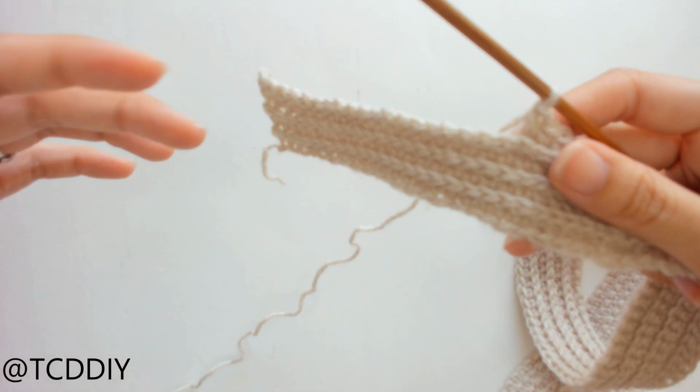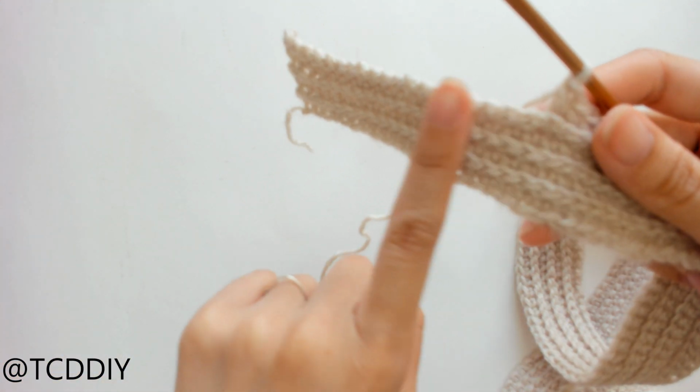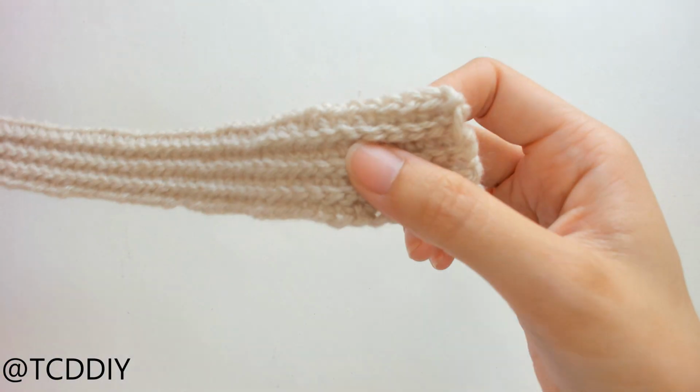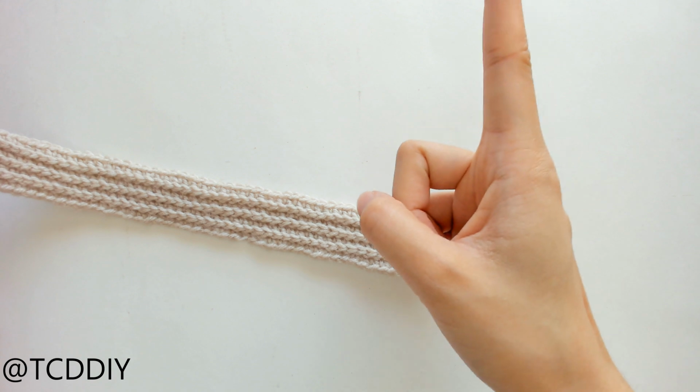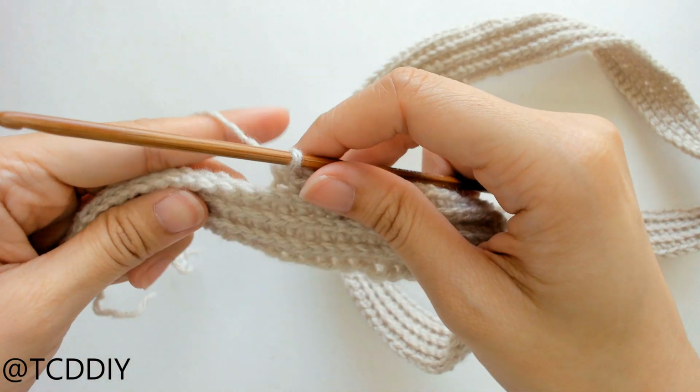So if you take a look at your work, and you see where the tail end is, you're actually going to be doing single crochets going towards the tail end. And then if you're working the opposite way, then you're going to be doing your back loop slip stitches. And that has helped me save a lot of time, so I don't have to redo rows.